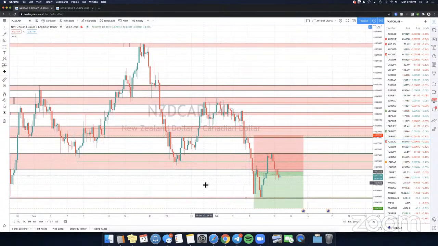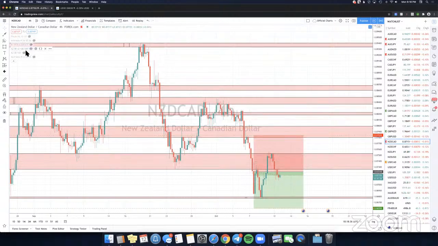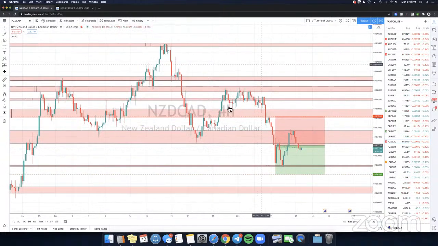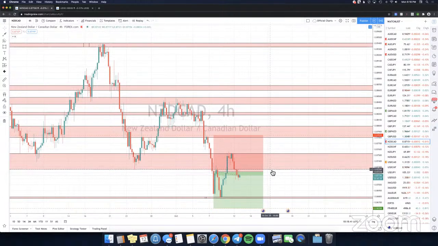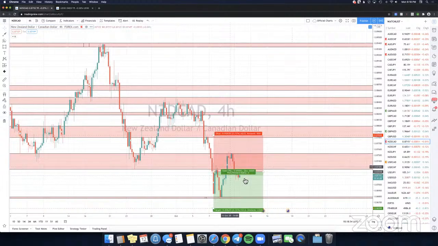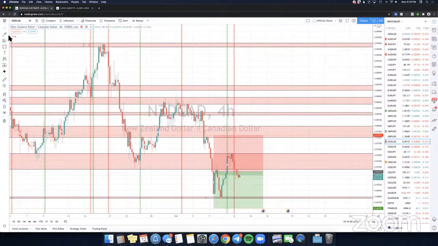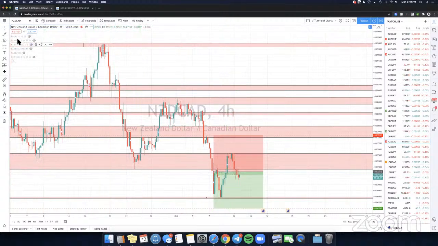Sure, no problem, Wallace. Looking at NZD CAD right here, we still have this active position. The upper zone right here is going to be 0.8726, and this lower zone down here is going to be 0.8677. So this looks good. It looks like a nice rejection off this point. Looking at the momentum indicator, we do have a sell momentum right here. So I anticipate this to continue down further to either retest this zone or hit our full TP down here. So NZD CAD is looking pretty good right now.